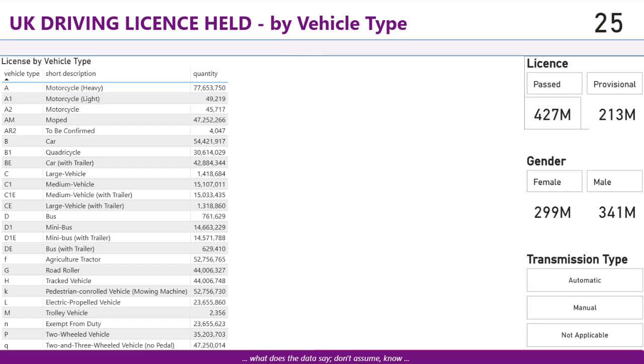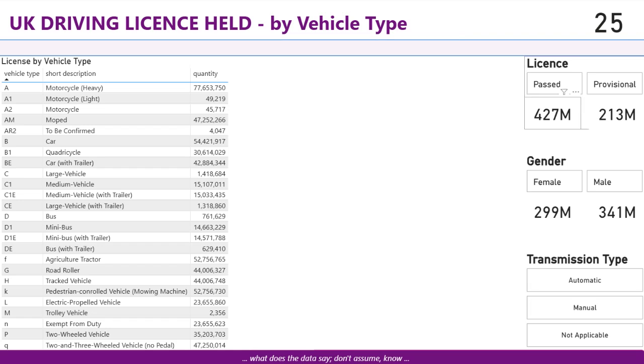Now, something that you need to be careful about with this figure here: if you have a license, you know that in some cases, when you're able to drive a particular vehicle, you can drive another vehicle. So this total figure here isn't accurate, because it's taking the total of everything, and this obviously doesn't mean that we have 427 unique or distinct people that can drive different vehicles. What it means is you have several duplicates in there.